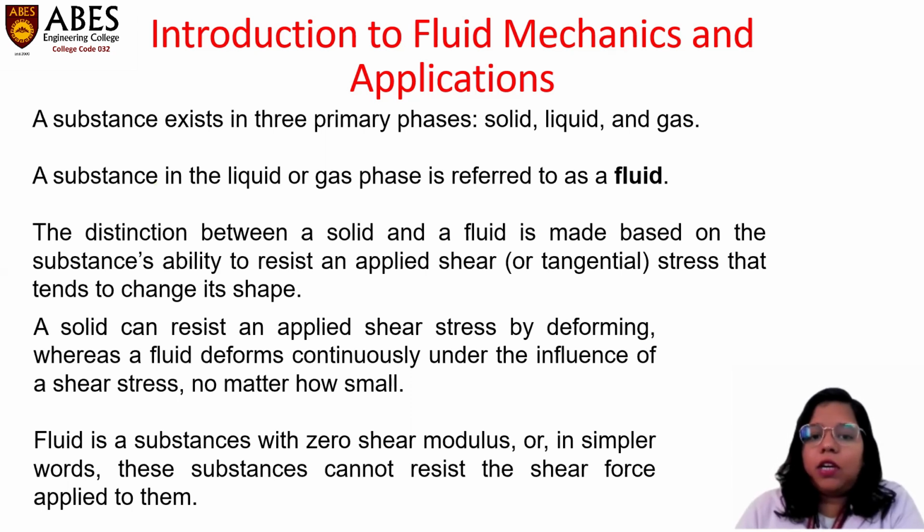The distinction between a solid and a fluid is made based on the substance's ability to resist an applied shear or tangential stress that tends to change its shape. A solid can resist an applied shear stress by deforming, whereas a fluid deforms continuously under the influence of shear stress, no matter how small that shear stress is. A fluid is a substance with zero shear modulus, or in simpler words, these substances cannot resist the shear force applied to them.